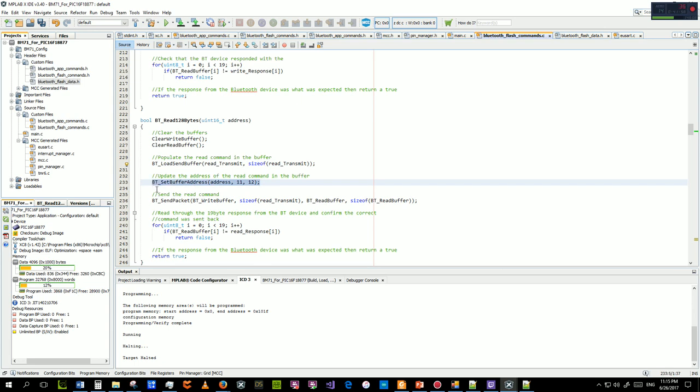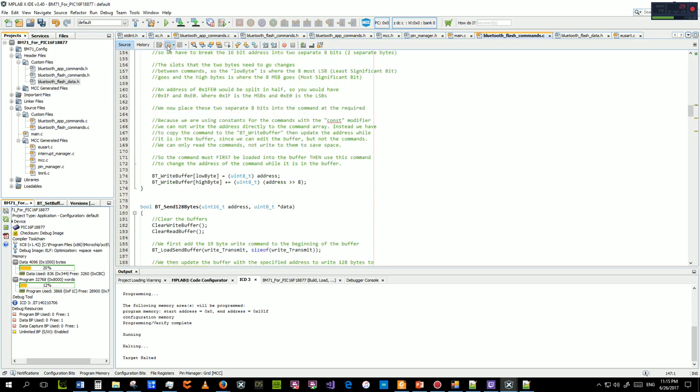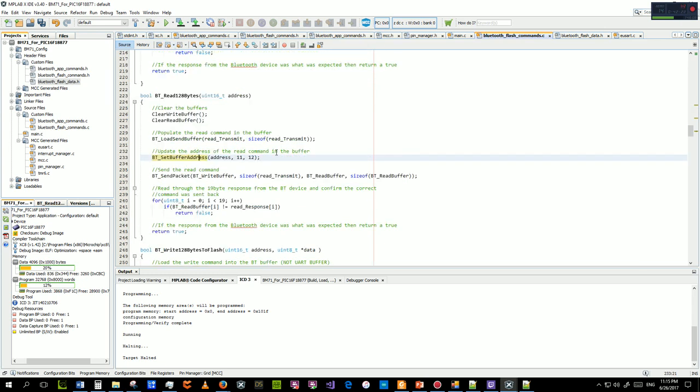Then, now that it's in the buffer and is able to be edited, because we can't edit that command directly, we then update the address that we actually want to read from. And that's what this does here. So if you go to this, I give an example of how it changes, how it sets that address.